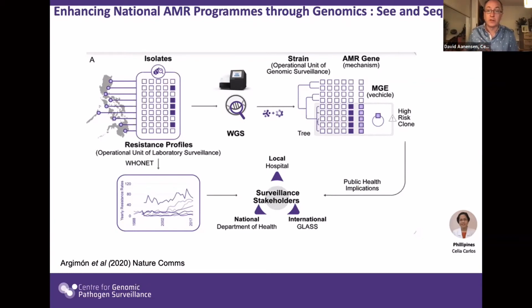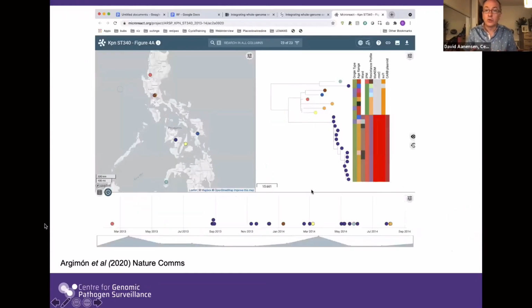species or across species. So Celia and her team now use this to understand whether there are particular variants, let's use the parlance that we all understand around COVID, that can help inform better understanding of whether there are local outbreaks of a particular strain or lineage of a particular pathogen, and use this to inform, again, these surveillance stakeholder levels.